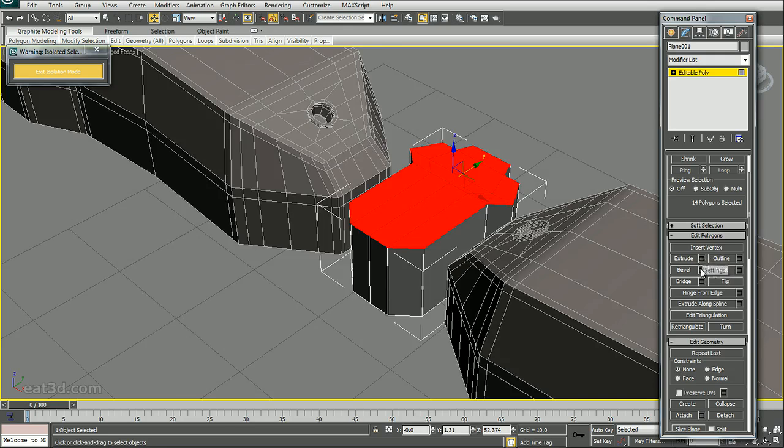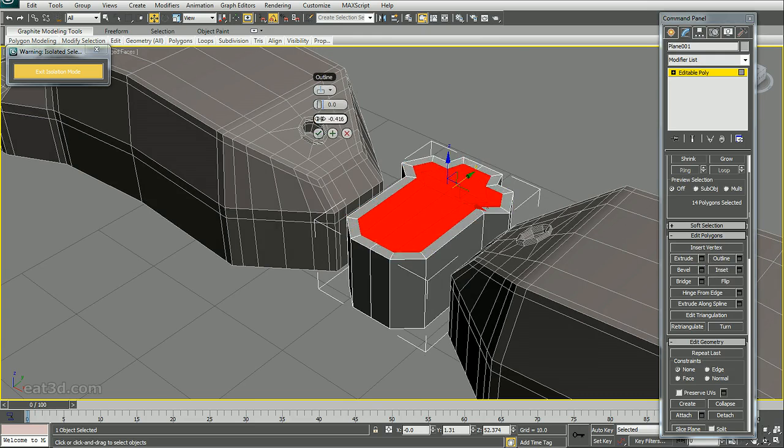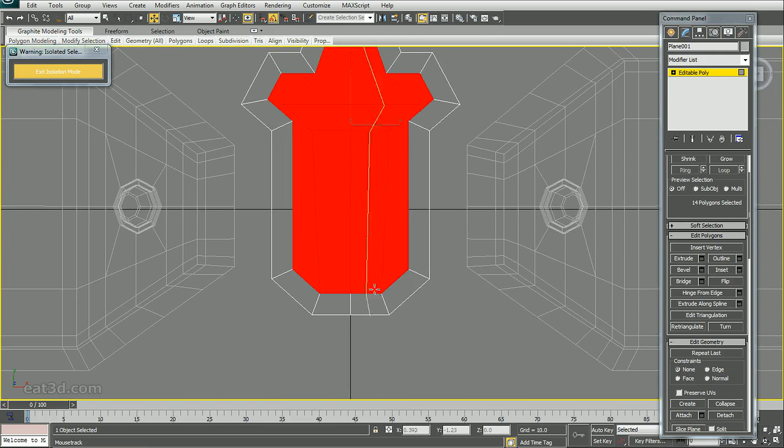So once again, we're going to create a bevel here, even though on the reference that I'm looking at, there really is no bevel. But we want to extract that normal map information out because the low poly is not going to have any of these treads actually modeled in.